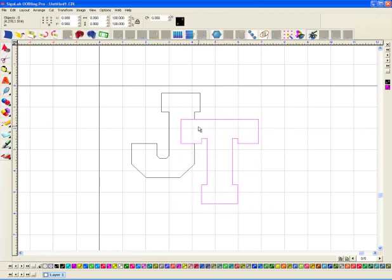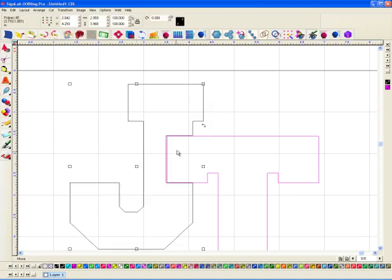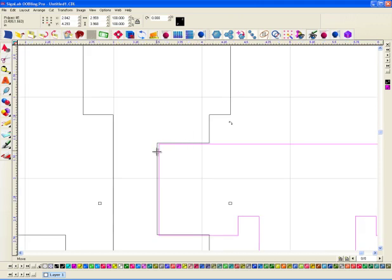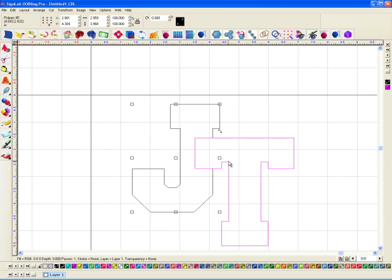That's pretty cool in general, but when you're pressing your first layer of vinyl on your second one, or you wash your shirt and it shrinks, you might get a little bit of a gap, something like this, and you'll be able to see the shirt in between that. That's not a good thing. What we want to do is overlap it just a tad.